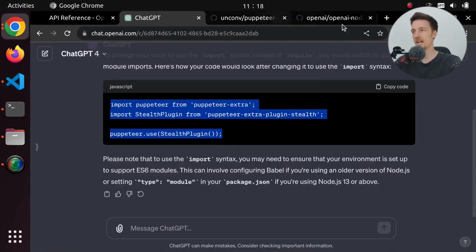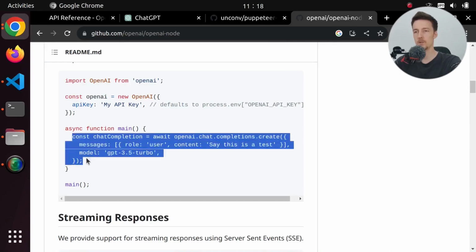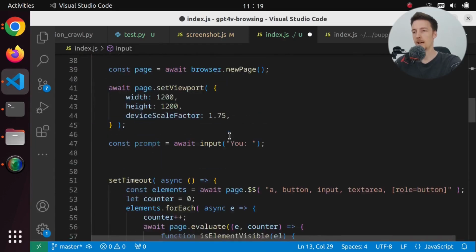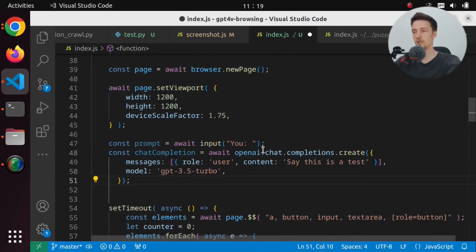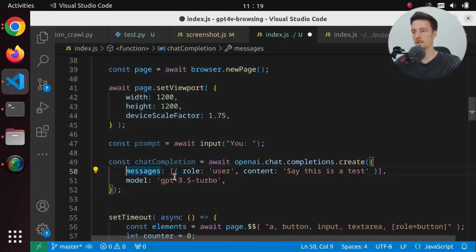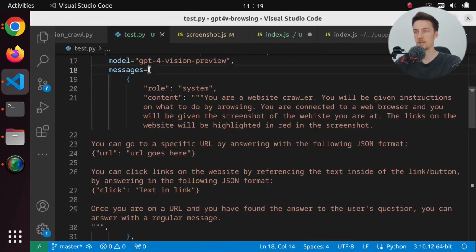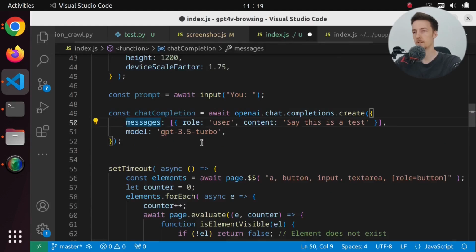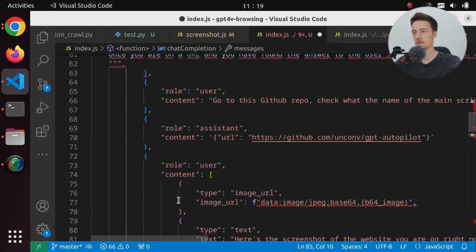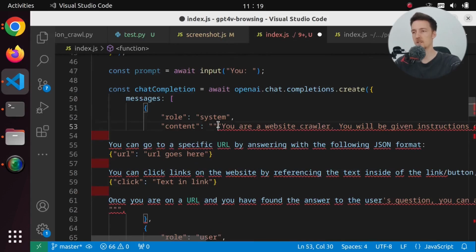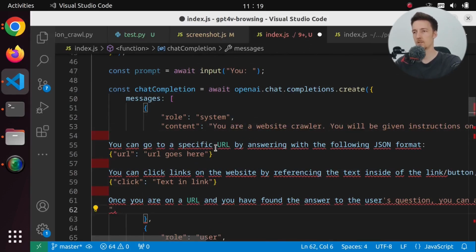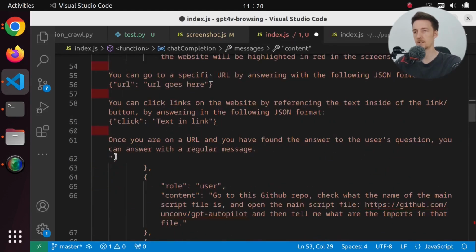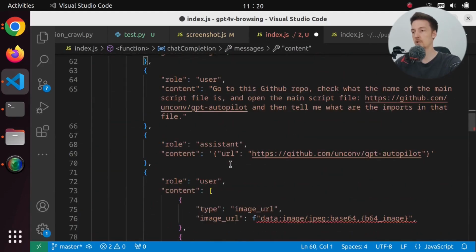And then to send a chat completion, we just do this. So let's go to our main function and let's send the prompt to ChatGPT. So what are we going to say? We are going to send this thing. So let's copy this, and actually this is basically in the same format. So let's paste it in here, and we do not have this multi-line string, so we have to convert this. Actually we have a template string, so we can do that. And that should be just fine.